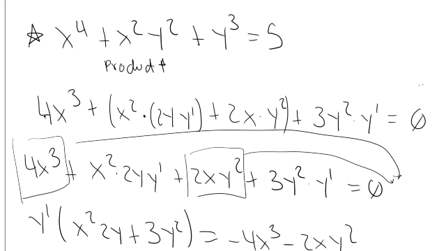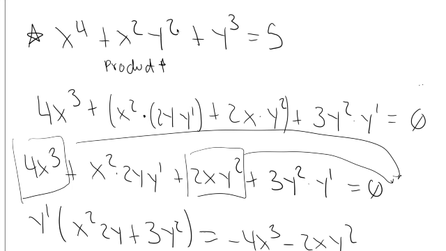If that's the case, then we get the derivative of the first term, which is 4x, with 4 minus 1 being 3, so 4x to the power of 3. The product, and let's remember how the product rule works. I'm going to call x squared the first and y squared the second. If x squared is the first one, then I get x squared multiplied by the derivative of the second one.